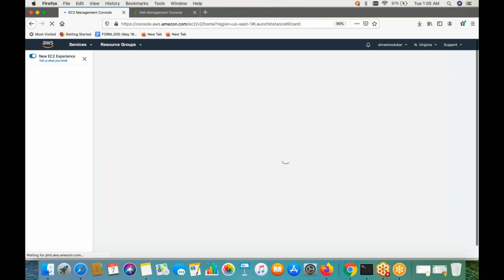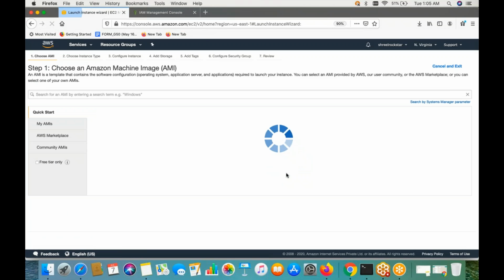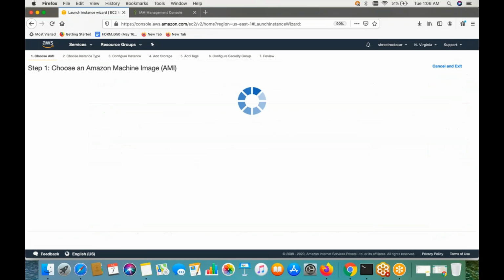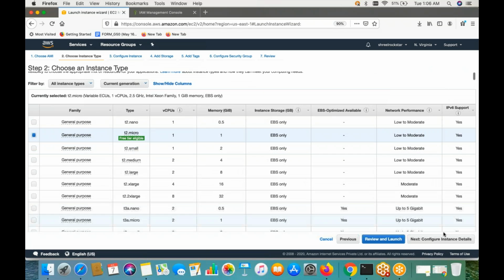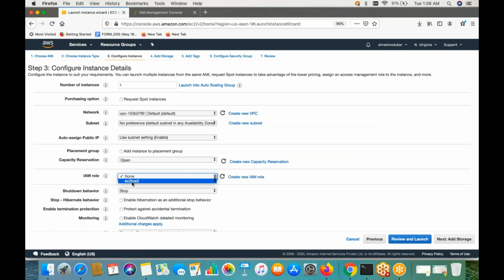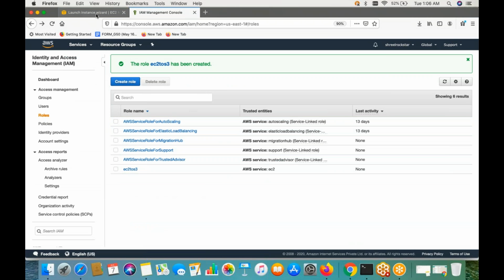One second. I'm trying to show you guys both ways, whatever option is available. So yeah, now if you see here, it shows EC2 to S3. It means if anyone lands on this instance, they will be able to access AWS S3 by default with just configuration. Yes, we have to do basic configuration, but the rest will be fine. You don't have to assign permissions to each developer, like user to user.